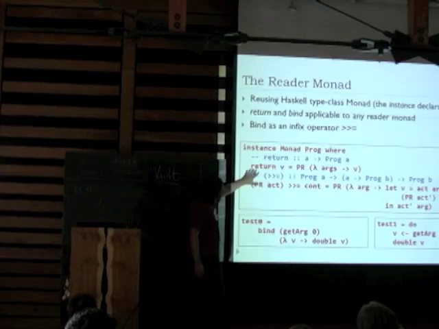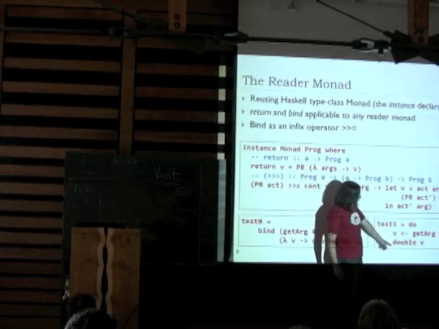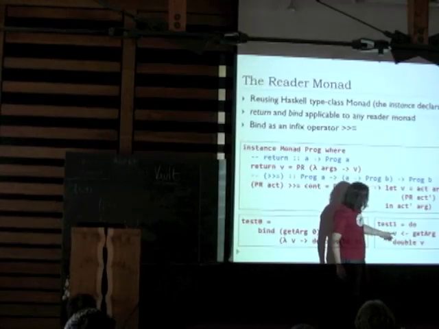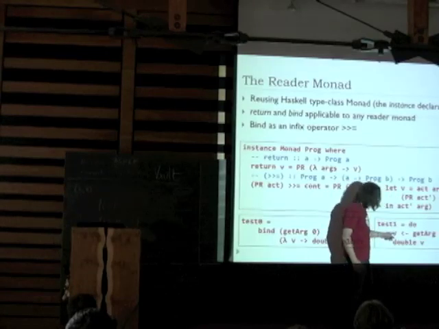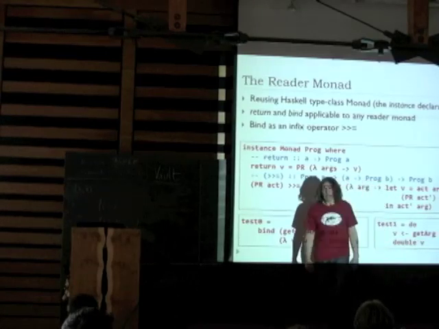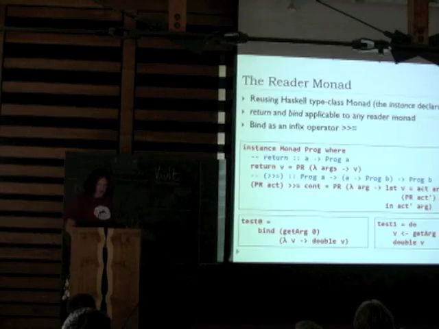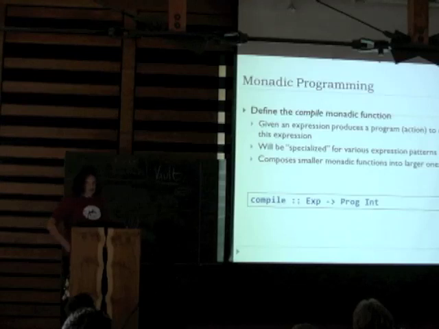And in fact, if I do this, then I can turn my little test program into do notation. So I get arg0 and put it in V, right? And the V is actually the result of running the action that's returned by arg0. And I take this V and pass it to double. Okay? We won't be using the do notation, but I just want to show you that. Just to brag a little bit.